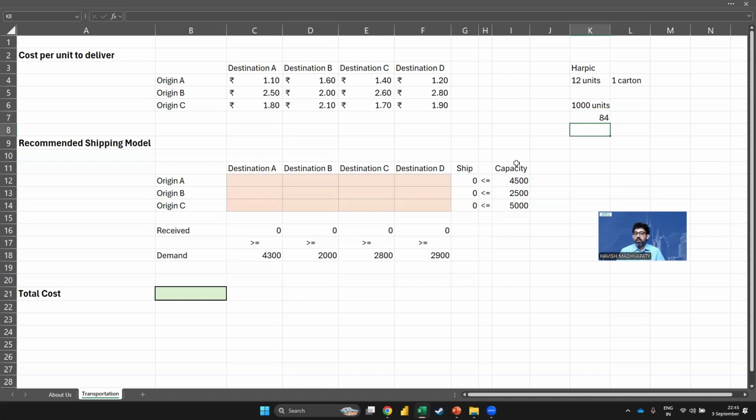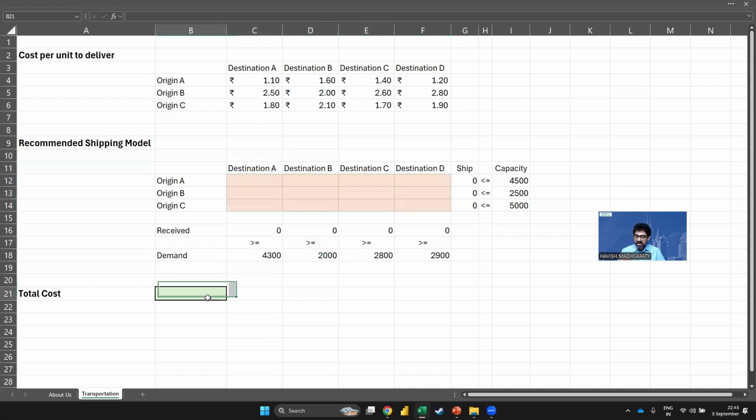And that is why, everyone, we are saying greater than equal to. Do you see the problem? If I had put equal to, like you're saying, Avish, if they want 4,300, why don't we supply 4,300? It's not that simple. Because of the cartonage value, I might have to supply a rounded value to them. I hope you're with me.